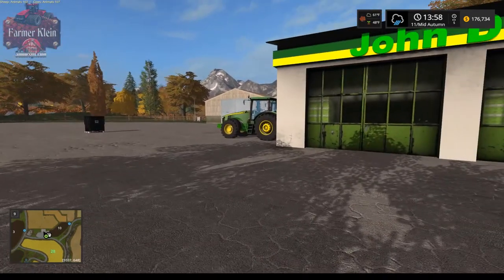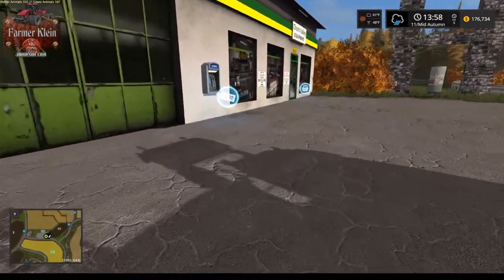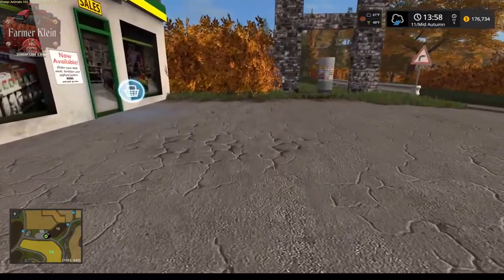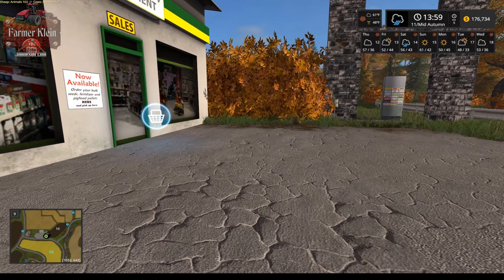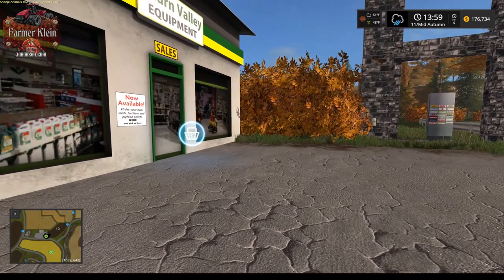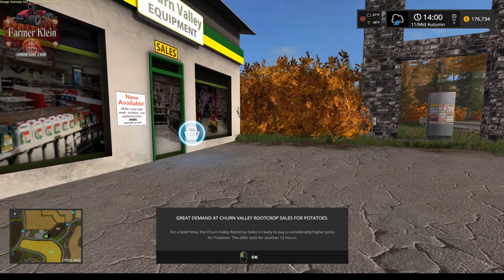So it is midday of the 11th day of autumn, and we've worked really hard last night and this morning bringing the rest of those hay bales in. As you can see, we've got rain threatening us at this point, but we've got a couple days of good weather. So we're down here at the shop, and we're going to put an order in for some forage equipment.